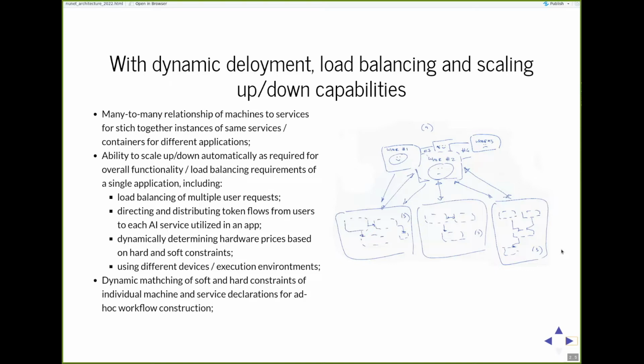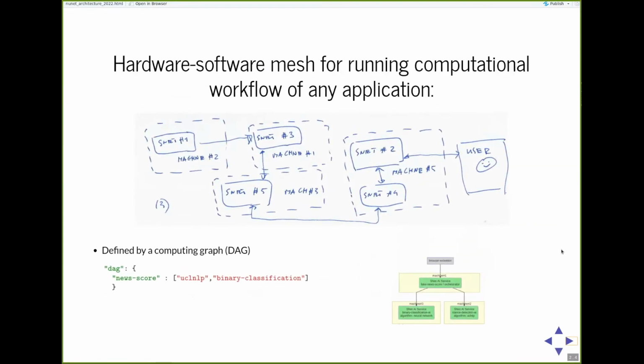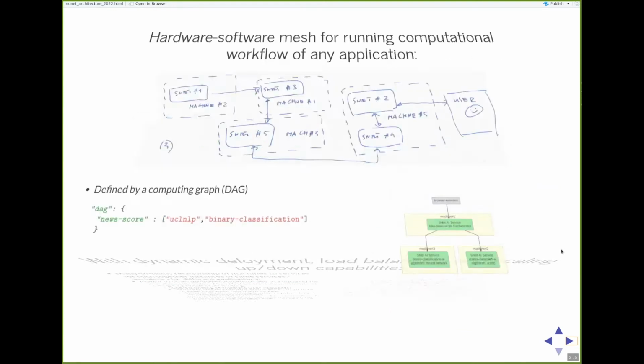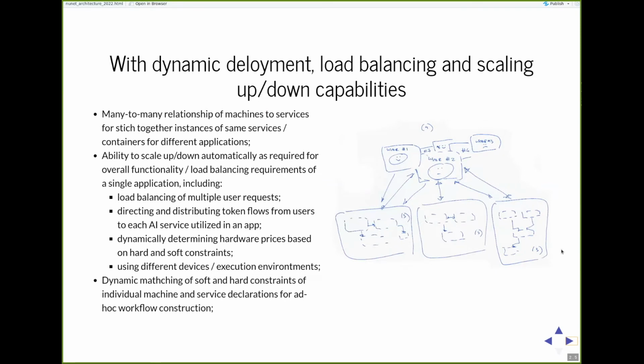And the only thing that we will need to take care of is having enough computational power and checking all the parameters that are needed for the application, let's say latencies and response times and so on. Of course, since there are many-to-many relationships, there could be an application backend defined as this graph. It could be more complex than this, hopefully it will. Every algorithm will be owned by a different entity, and every machine on which those algorithms run can be owned by a different entity.